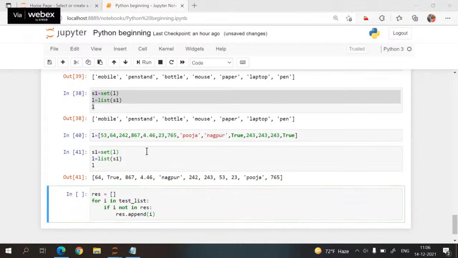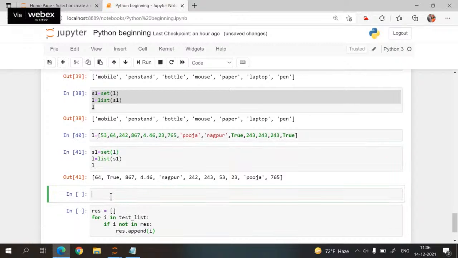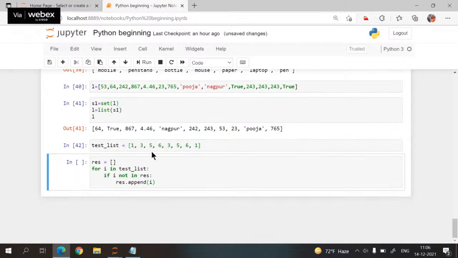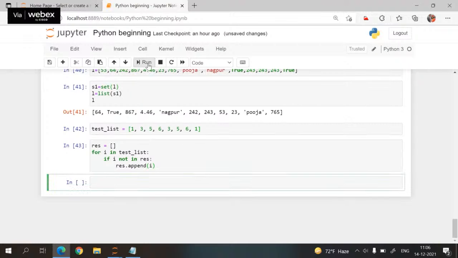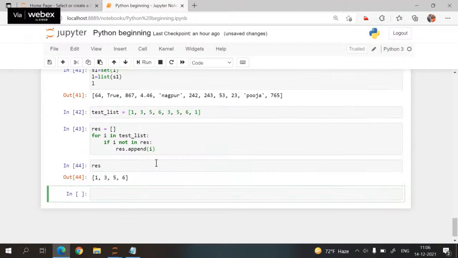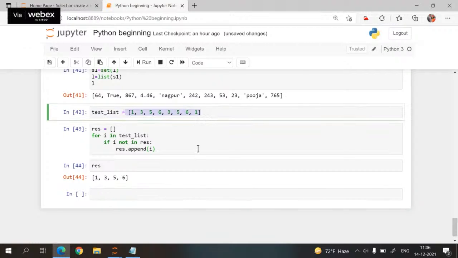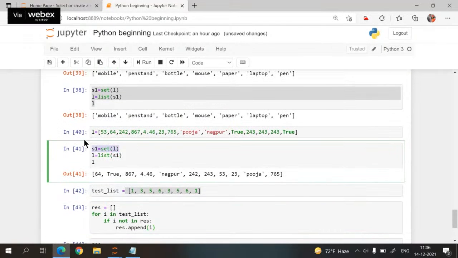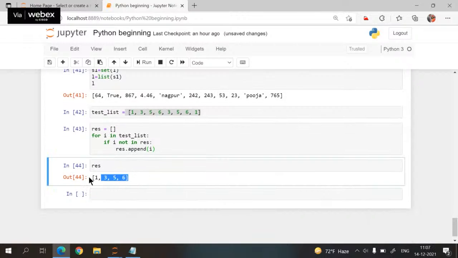Let me copy paste his command also, and then I press print. Okay. This is also going to work, but the only thing is you have to have another list present with you. That means it is using more space. In this case, it is not using any space. It is just converting into a set, and then again the set is getting converted into a list. But the disadvantage is the order of the elements is changed. But in the other case, the order of the elements remains the same.